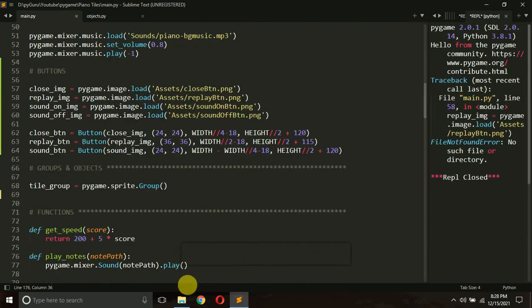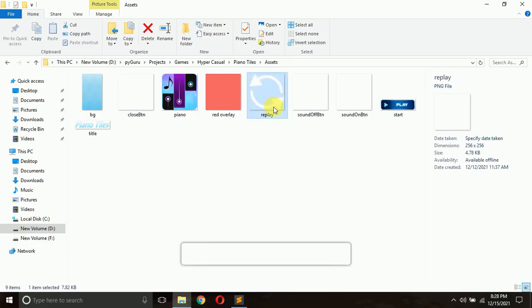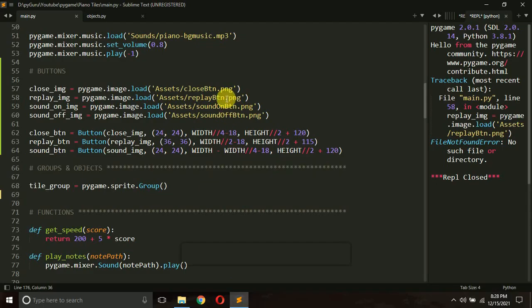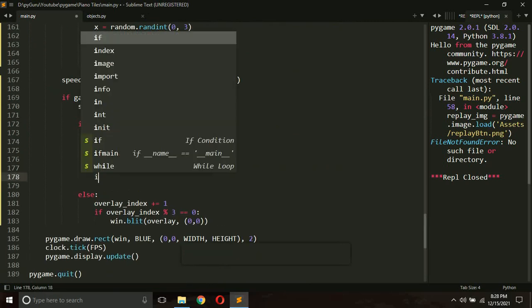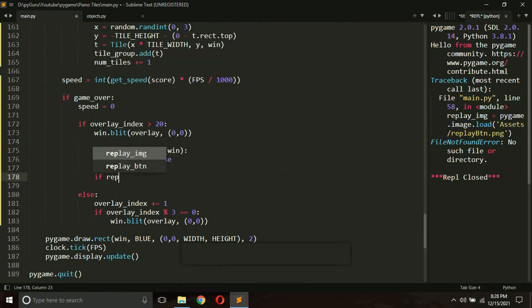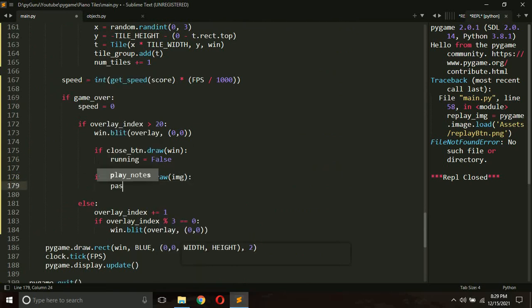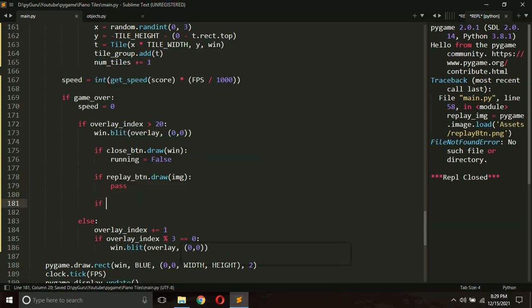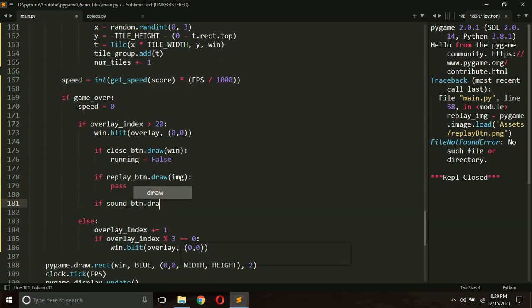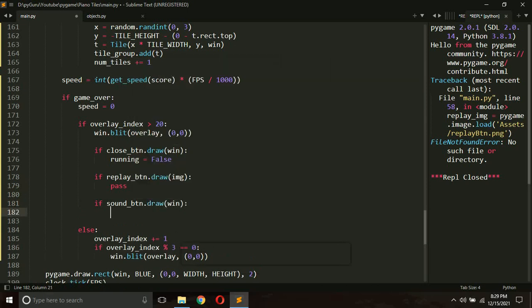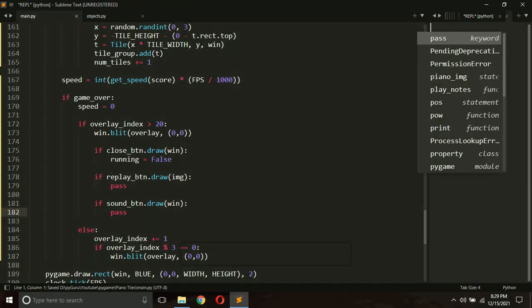Let's just import it into our game now. Here we have to create an object of our counter class, not a group, because there will be only one counter. So time_counter should be equal to Counter, which is the class name. Here we have to pass the window and then a font. I'll use the game over font for our counter.